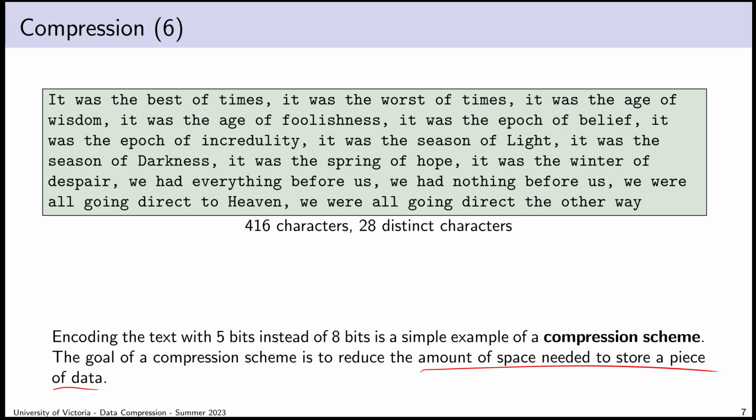So the highest priority of a compression scheme, at least as I'm going to use the term, is preserving the integrity of data. And that's because, in general, if I'm compressing arbitrary data, so if you hand me a bunch of binary data, I have no idea what it is, could be text, could be an image, could be an executable file, if I compress it and then later decompress it, I want to leave it intact. I want nothing to be changed.